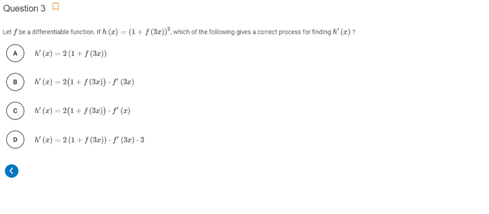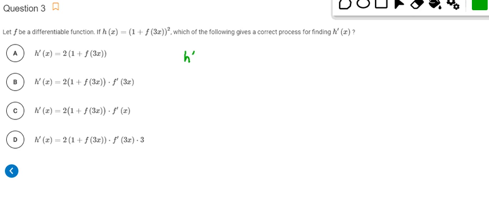Now we have a case, all right, what's going on with this one here? We've got f as a differentiable function and h, so this information tells us that we can differentiate this right here. Looking at what we've got, our sum and product rules with our derivatives, but this also creates a composite right here. That creates a chain rule situation. So h prime of x is going to equal 2 times 1 plus f of 3x.